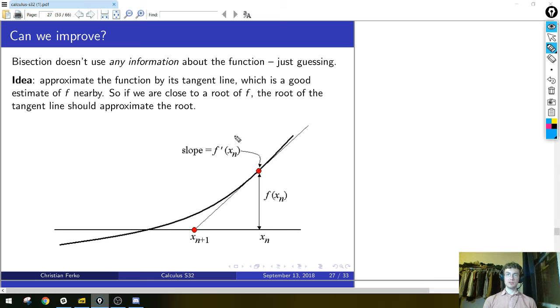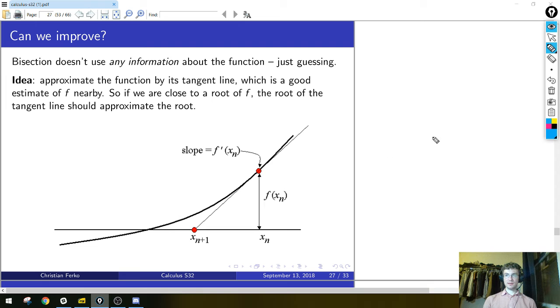So suppose that in addition to knowing how the function itself behaves, we know something about its derivative. So in addition to knowing f, we can approximate or compute exactly the derivative f prime. How would you use the information about f prime to get a better guess for where the root's going to be? Well, we saw in the prologue when we were doing this special relativity stuff that there's this very nice tangent line approximation. This tangent line is a good estimate of f close to a root.